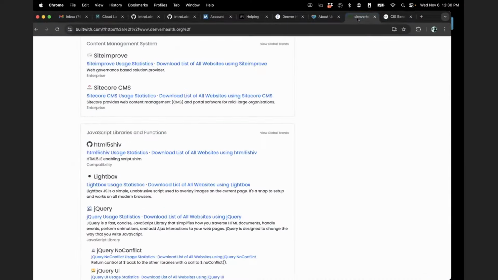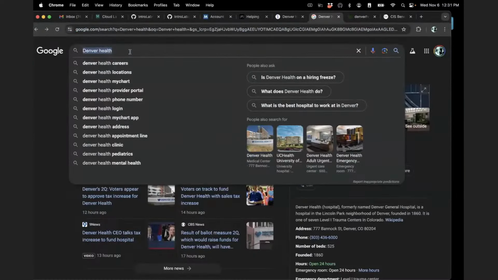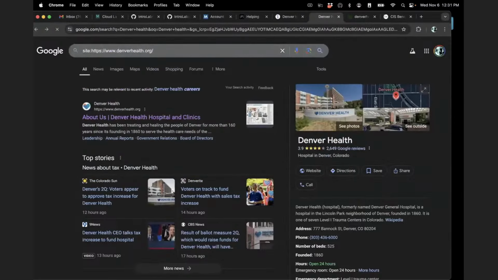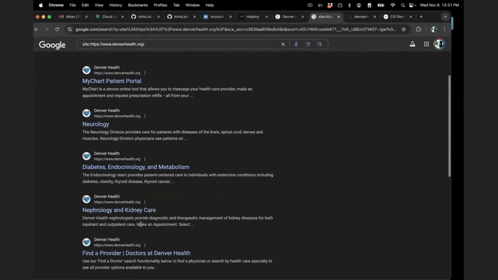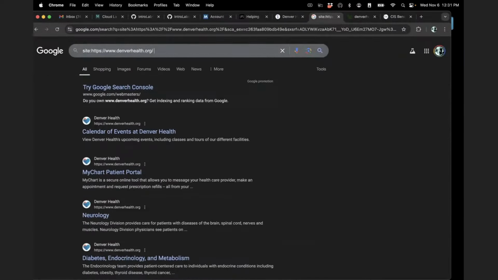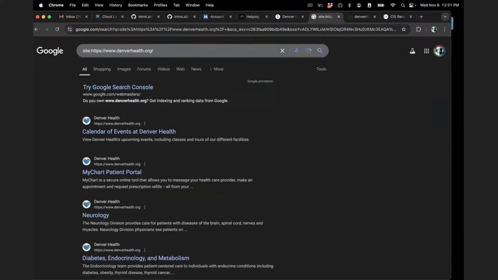What are some other things we can do? Let's do the next best thing. All right. So we got denverhealth.org. So what I'm going to do is copy, go back to Google, and do site: and we have all of these different sites that are www. I know what www is. It's not giving me any information about the rest of the makeup of the environment. Now I'm going to remove anything that's www, which is kind of crazy. Let me clear this up just a little bit.